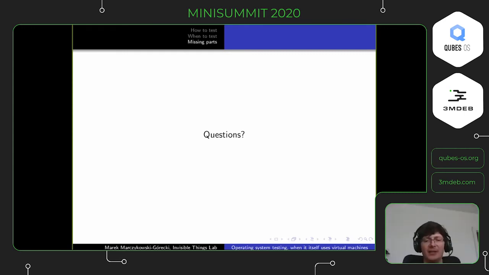So I think currently there are two things that are interesting. One is the main page of openQA. When you go to openQA.qubes-os.org, there is a nice overview for tests, and there are different groups.